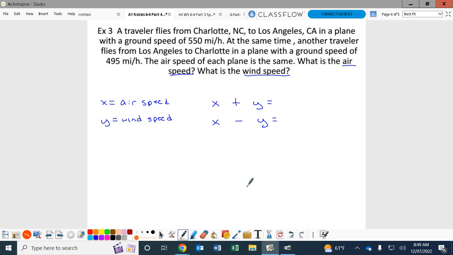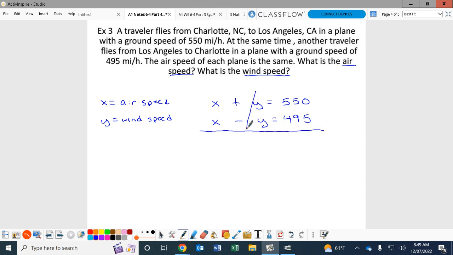For the first one, when they're going faster, how fast are they going? Guys, look at the two. Which one's faster? That's going to be the adding one. The first one, the 550. Perfect. And the second one, when they go slower at 495, that's when the wind is making it slow down. Guys, the formula is the same every time. And the nice thing about these is they're some of the simplest ones to solve because they already do what?